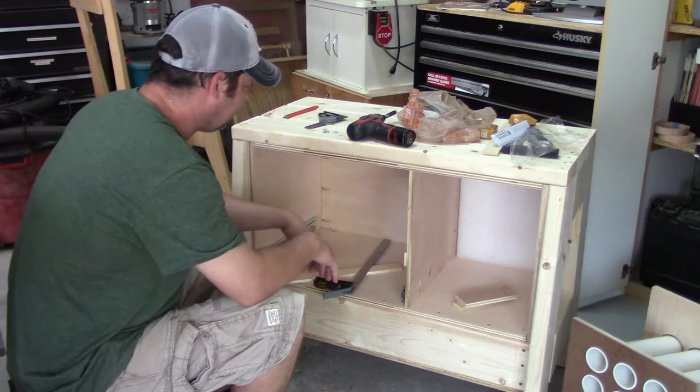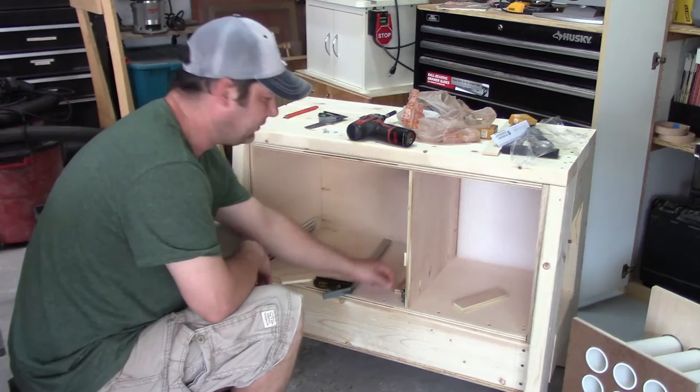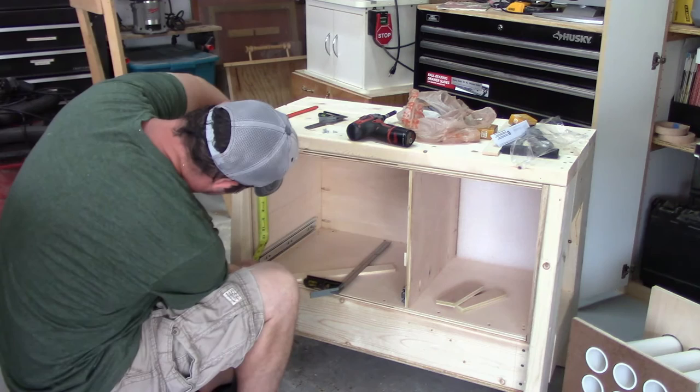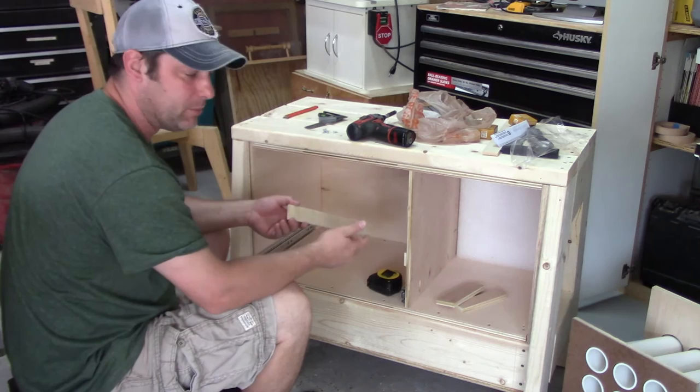Okay, so I'm back over working on the drawers. I got one set of drawer slides installed on the bottom, and what I did for that was I just used a scrap piece of 1/2 inch, and I made a spacer to fit underneath the drawer slide. So those are both at the same height, and then I have two lines here that I measured down from the top, 4 inches. 4 inches from here, and then 5 inches from here, because of this extra 3/4 of an inch. So what I'm doing now, and this is the first time I'm doing this, I'm hoping that it'll help put the drawer slides in, because I always have a problem with this.